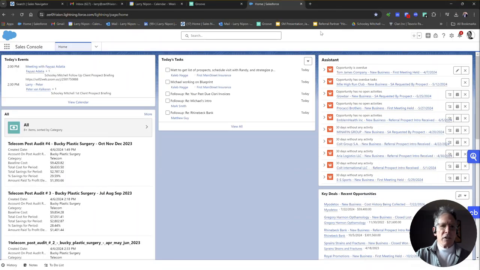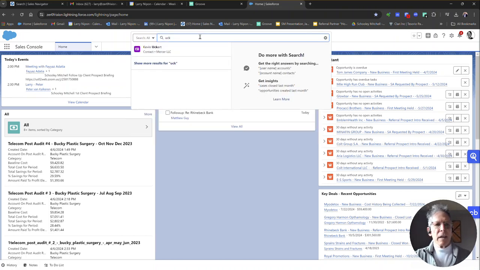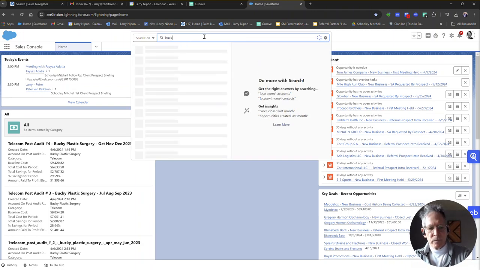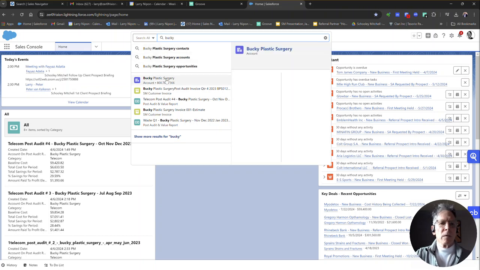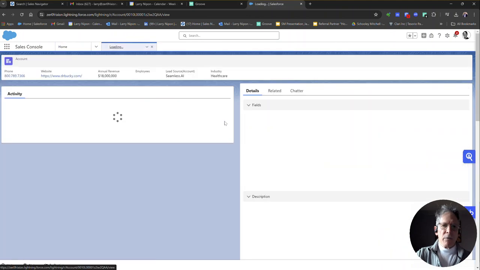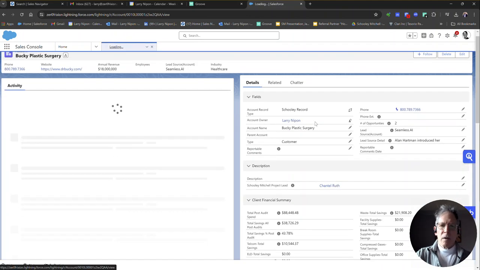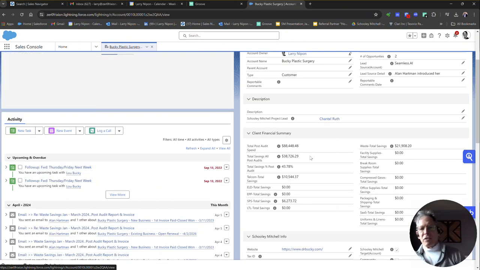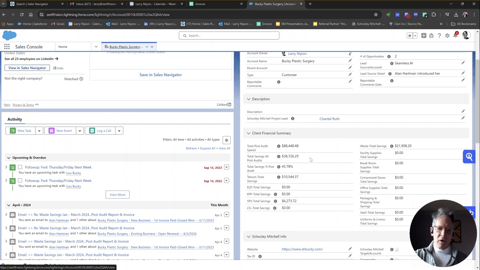And what that looks like is if we go into Salesforce, I'm going to start from the beginning, and I'm going to go to an account. So we'll go to bulky plastic surgery. Now, one of the first things that you'll see on the account record is I've created a financial summary section, which is giving me aggregated numbers across all the post audits relevant to this particular account.